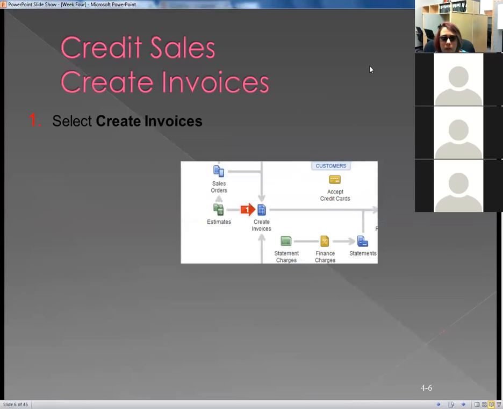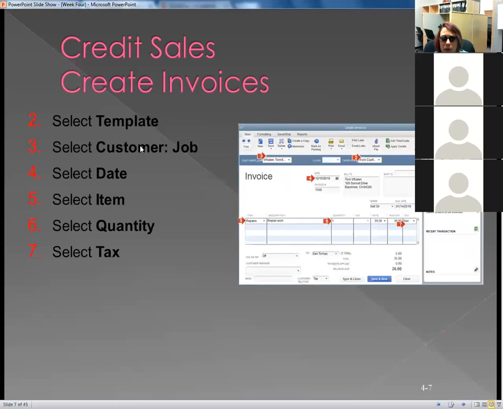All right, credit sales. On credit sales, you have to create an invoice because you've got to show that they owe us. So you create an invoice, and it's set up like your sales receipt. The only difference is it's going to show that they owe down here instead of they paid, okay? So it's the same concept, with the same information over here and up here. The only difference is basically one's a sales receipt and one's an invoice.